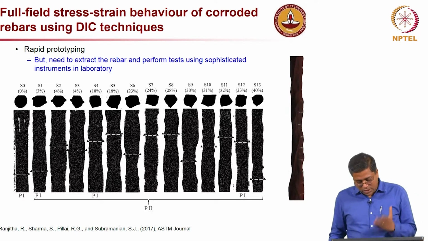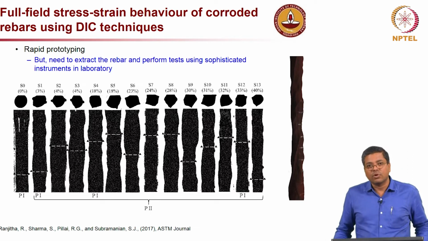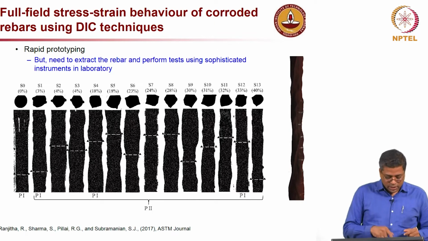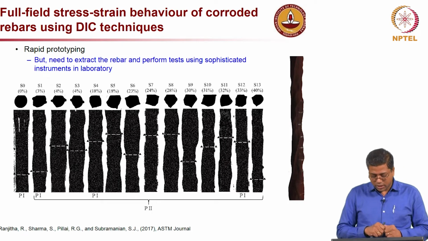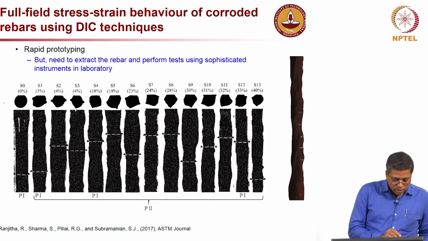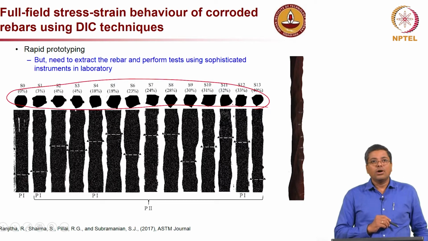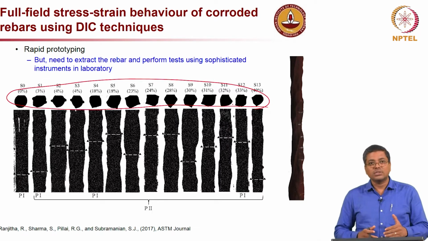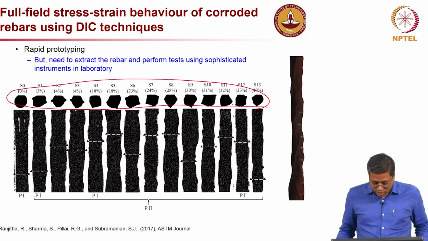Then for research purposes, we did this study on a particular bar. You can see there are 13 specimens of corroded rebars collected, and then the most severely corroded cross sections were selected, as you see on these white dashed lines. You can see at the top of this sketch or drawing that it is never circular in nature, all these are of different shapes. So imagine now if we were using a vernier caliper and trying to measure the diameter and then assuming it to be a circle, how wrong that diameter could be.